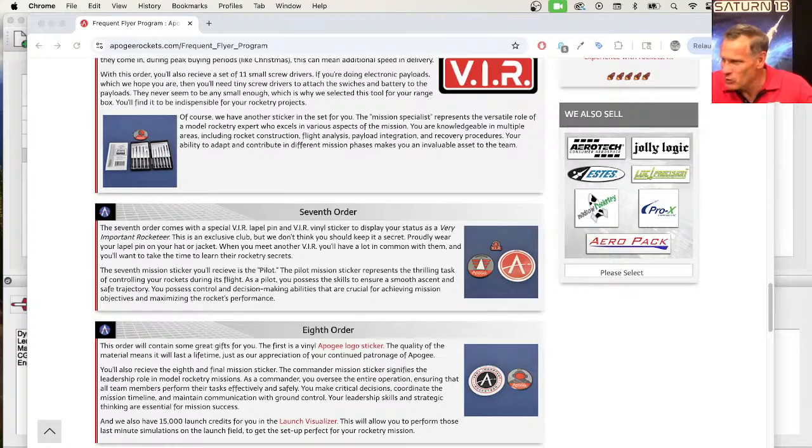Ron's Rocket says, many websites assign points for each purchase, which is what we do for our VIR customers, our very important Rocketeers. Then you can accumulate enough points every month. So essentially, right now it's going to be a screaming deal, because if we did it that way, you'd have to spend $300 worth of merchandise, and that would give you enough points for 1 month of RockSim Pro right now. But I'm going to make it basically 1/10 that.